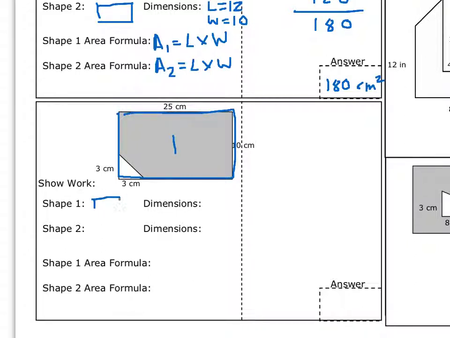Give me some cookies, please. So we need an area equals length times width. And what are the dimensions of my original cookie? Maureen? 25 by 10. Now, what shaped cookie cutter did somebody come along with? A rectangle. No. Marlon. Triangular cookie cutter right down here in the corner.